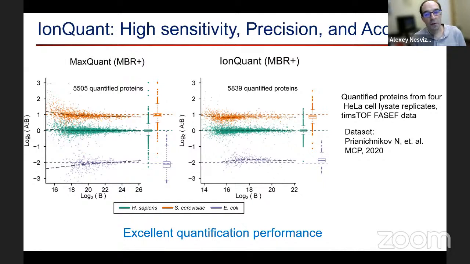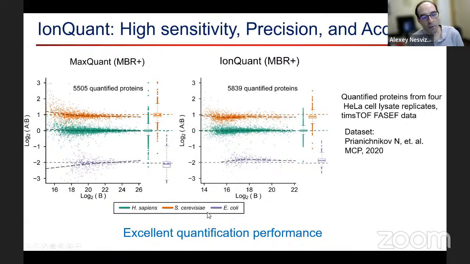We tested this on a whole bunch of data sets, of course, and like everyone else, we have to compare with other tools. MaxQuant, frankly, is an easy comparison for us. So this is a comparison with MaxQuant match between runs, which does not have FDR control. This is a data set, a popular way of doing things.